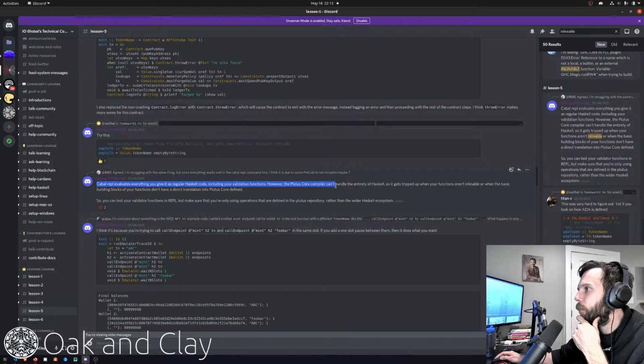However, the Plutus core compiler can't handle the entirety of Haskell, so it gets tripped up when your functions aren't inlineable or when the basic building blocks of your functions don't have a direct translation into Plutus core defined. So you can test your validator functions in REPL, but make sure you're only using operations that are defined in the Plutus repository rather than the wider Haskell ecosystem.